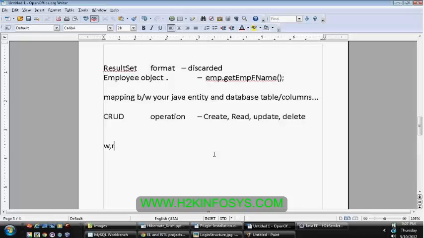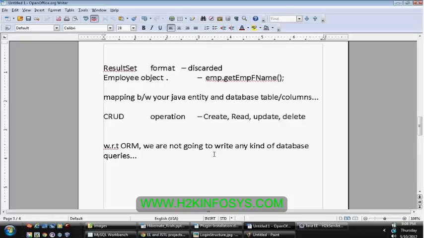But with respect to ORM, we are not going to write any kind of database queries. Who will write them? Your Hibernate will write the database query and it will send the command to the database.